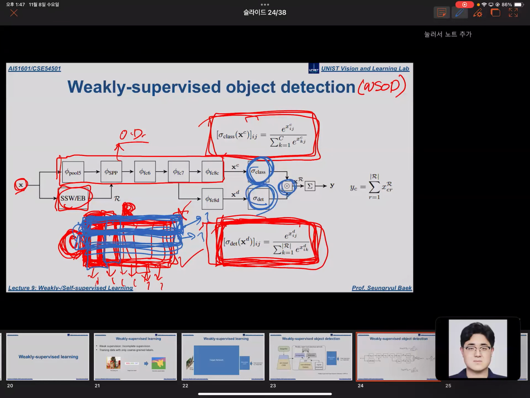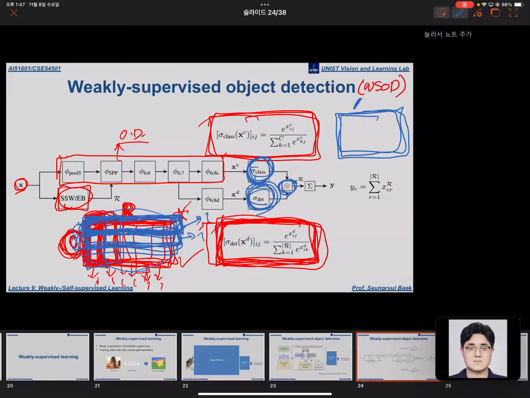And if we take the dot product of these two arrays, then the resultant one has values whose total sum is 1.